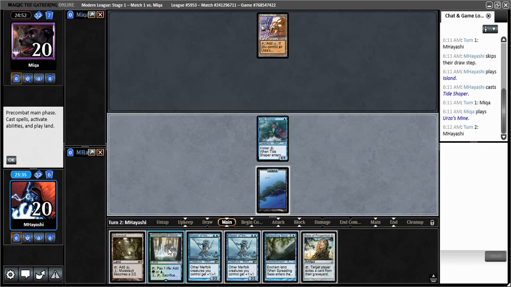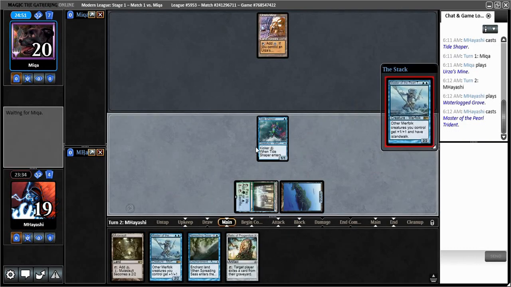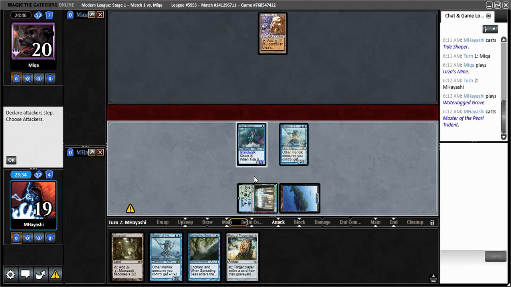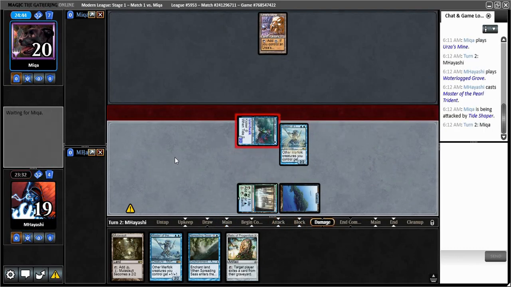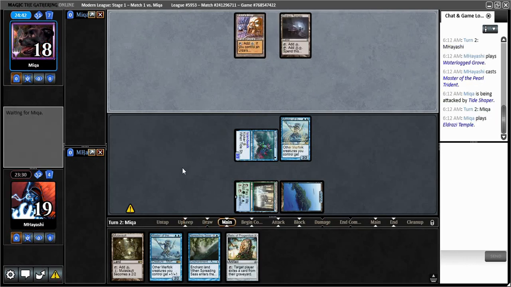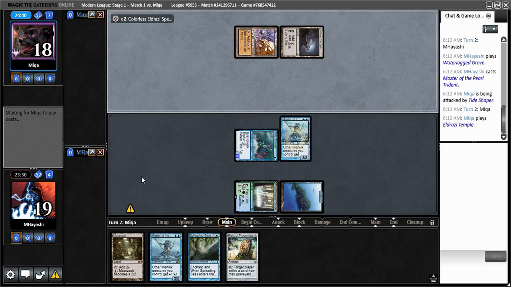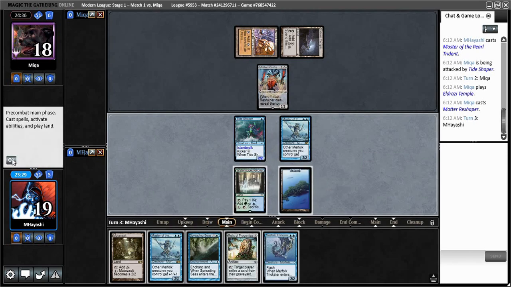Just for efficiency's sake, we played this out. Now, of course, if we knew they were on Tron, we might have held it. Although, frankly, the more important factor to beating Tron is, and always has been, a faster clock. Although if this is E-Tron, then it might be a little bit of a different story.